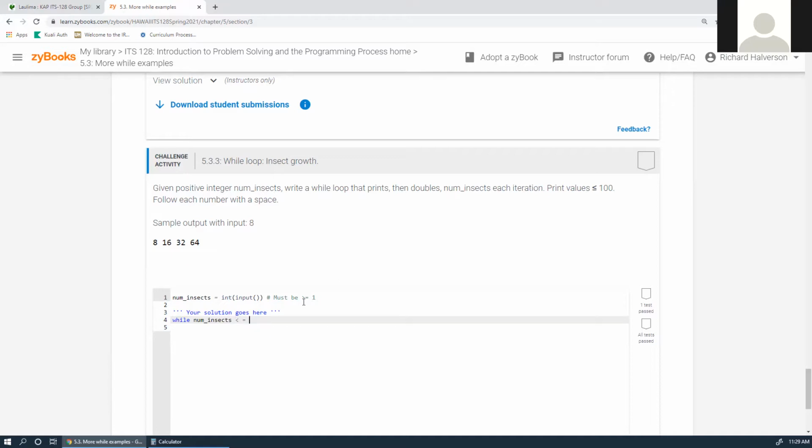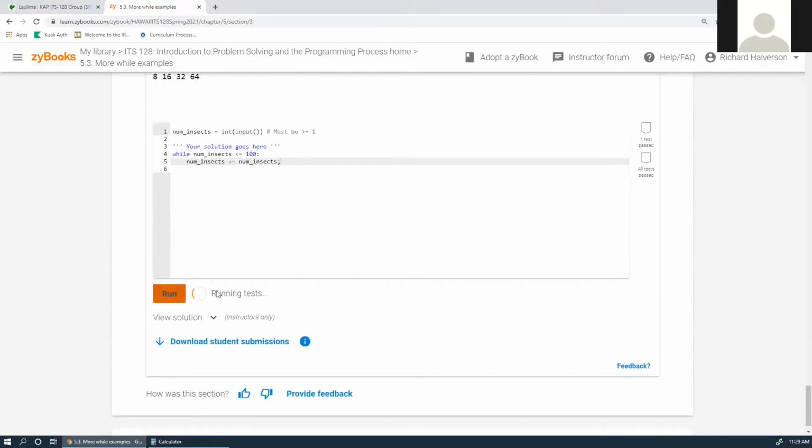Oops, those two things have to be together. I think this is right. numInsects, and you can go plus numInsects. There are a couple of ways you can do this. You can do it that way, I think.